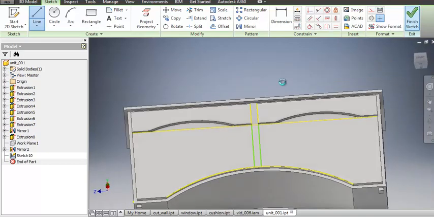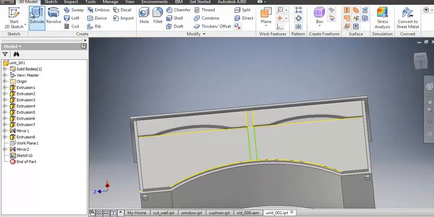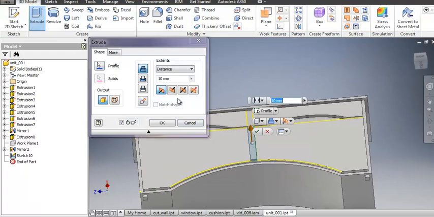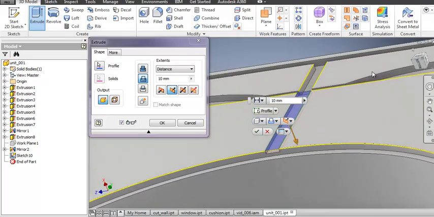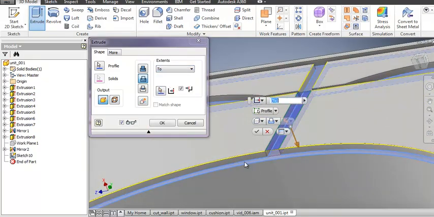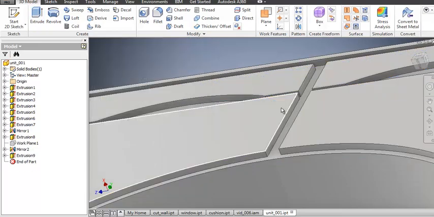I wonder if it'll be nice and let me extrude that. Oh, it does. To you. Okay.